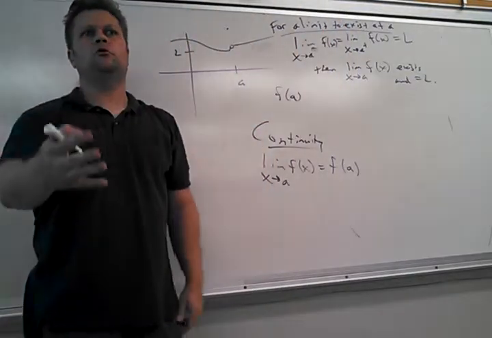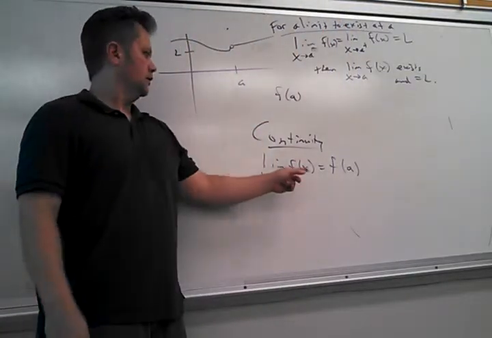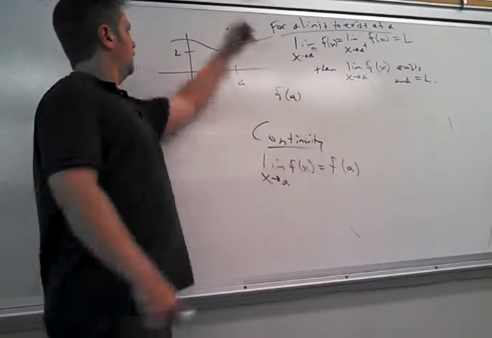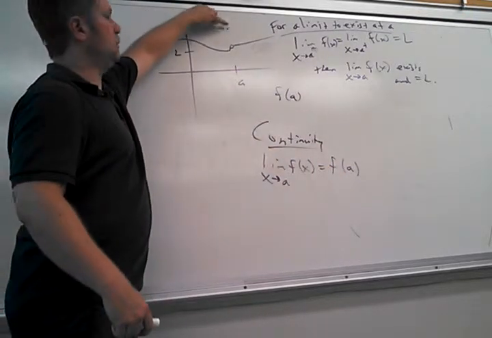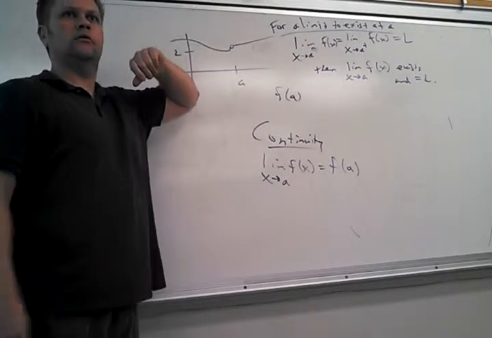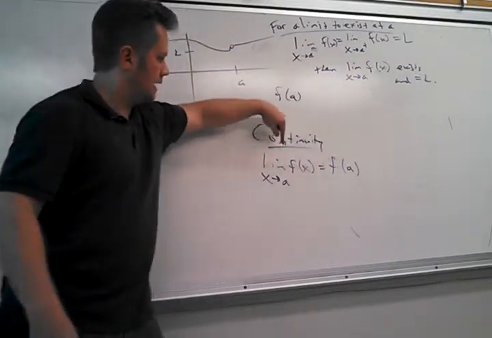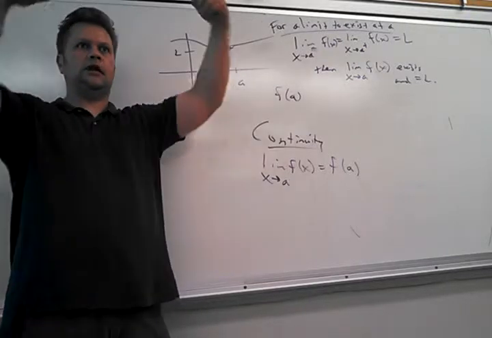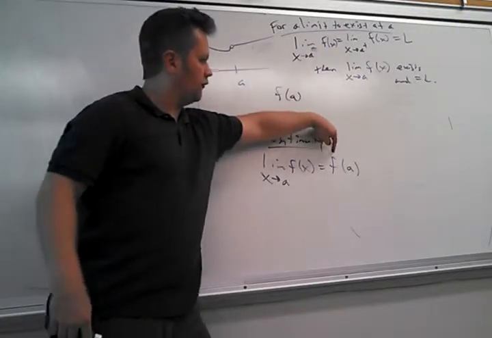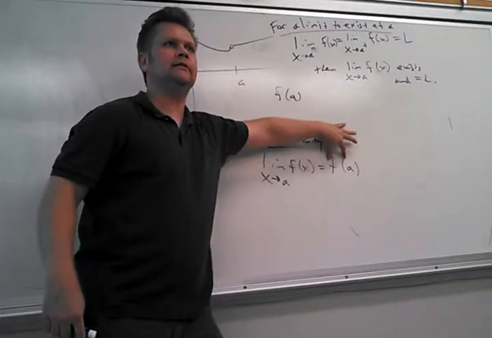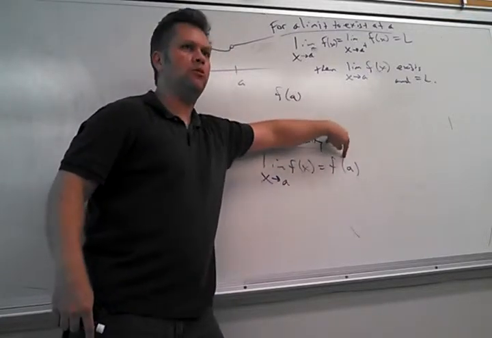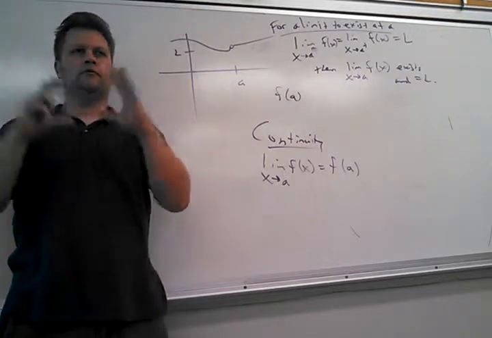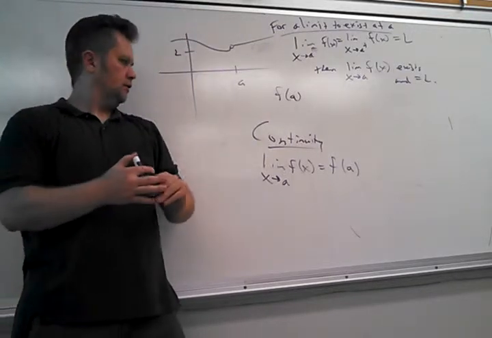Continuity just adds one more requirement. It says no holes. You've got to fill the hole in, if there is one. The function value can't be wherever it wants to be. It actually has to equal L. So look what this really says. It says the limit exists, which means the limit is the same from both sides. It says the function at A exists, and it says that output equals that limit. It says those three things very concisely.